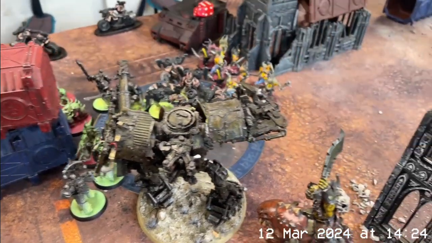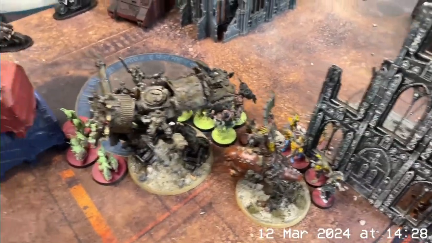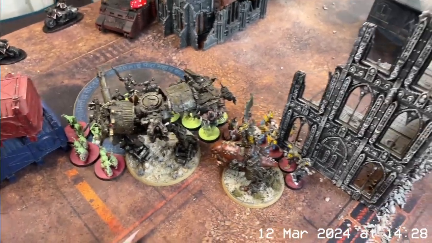These cultists are actually going to charge your boy. My Squig Boss. The Squig Boss. You're crazy. Phase, you've made the charge with the cultists, with the Warp Talons, with the Chosen, with the Nurglings into the Mecha Dread and the Squig Boss. This can be painful for me.